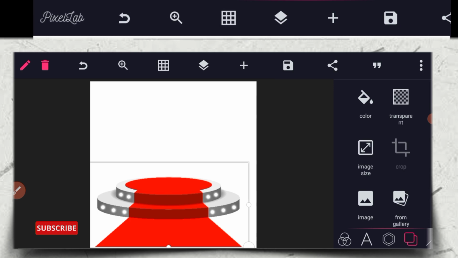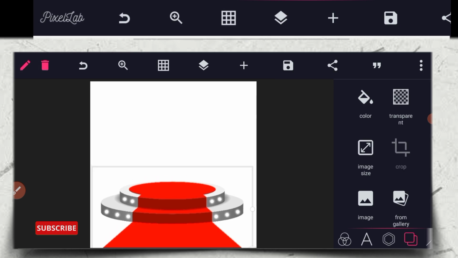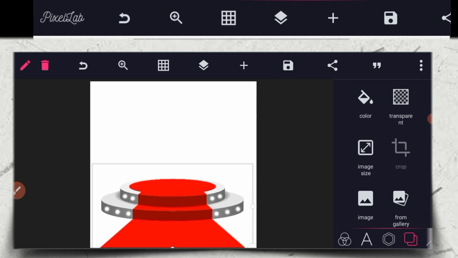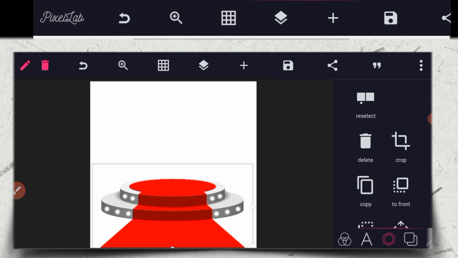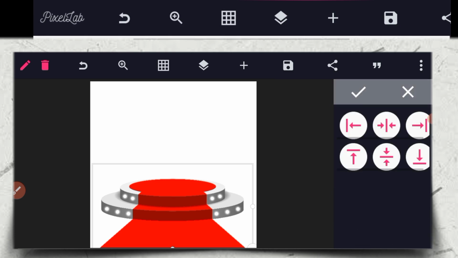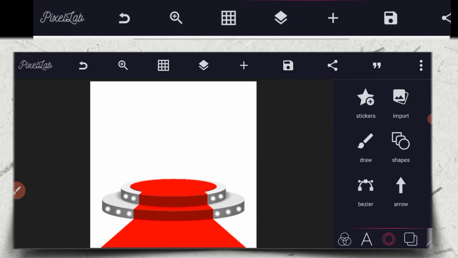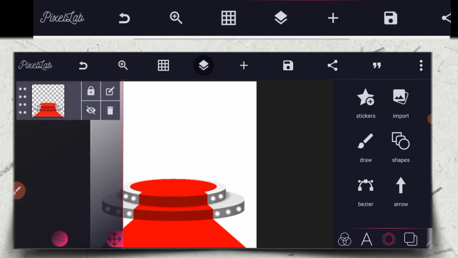So you can see, let it look like a wave. Can you see now? Can you see that it's looking like a wave? After that, the next thing you should do is make sure it's at the middle. Just go to your relative position and place it at the middle. The next thing you're going to do is to click on this layer, then you lock it.